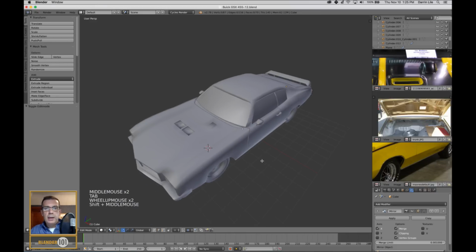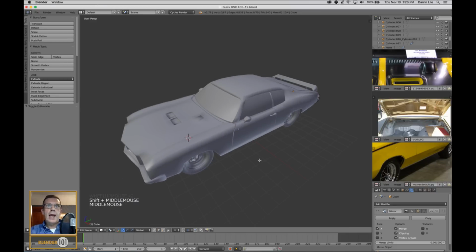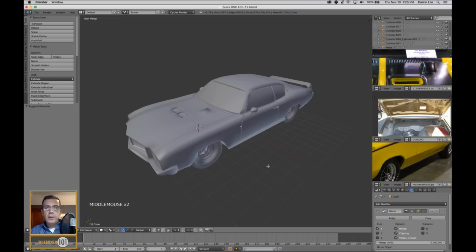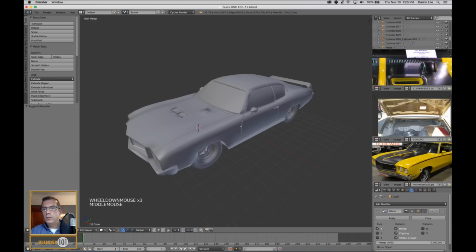So splitting things up into pieces allows you to add edges where you need it, but not extend it beyond into the other parts of the car. So that's one reason why I do things in pieces. And another reason is because I like to think of an object like this as how it was created in the factory. And for me, it's easier to break out, well, here's the hood.